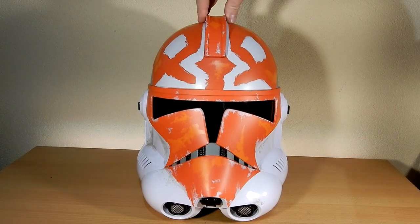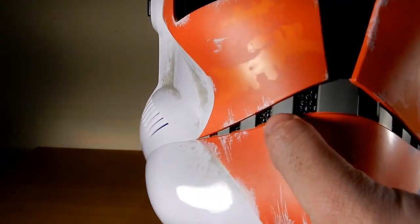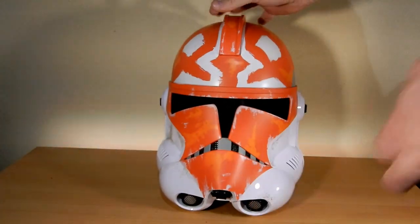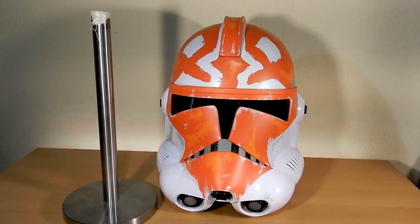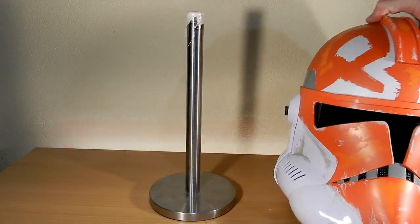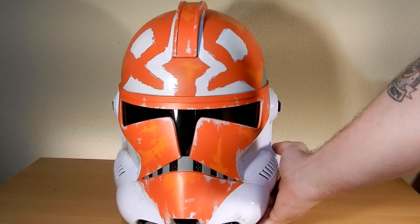The nice paint details with the orange are what really jumped out to me, and let's be honest, it's going to look fantastic sitting next to the Captain Rex helmet when that comes out next year. Fingers crossed for an ARC Trooper Jesse — that would be mint. I'm not going to go into the electronic side of things. The grill through the mouth vents looks good — it's a very nice piece and I'm glad to have it. For display, I bought a toilet roll holder from Spotlight — any home store will have something like this.